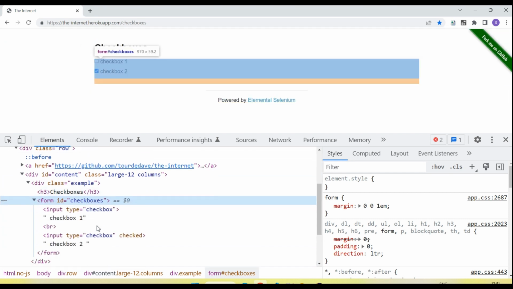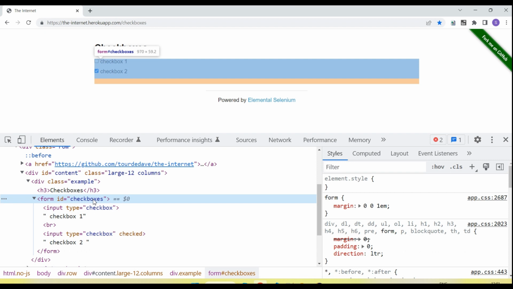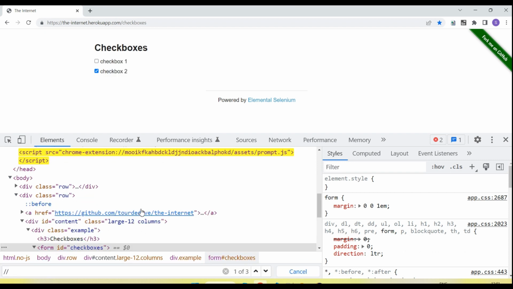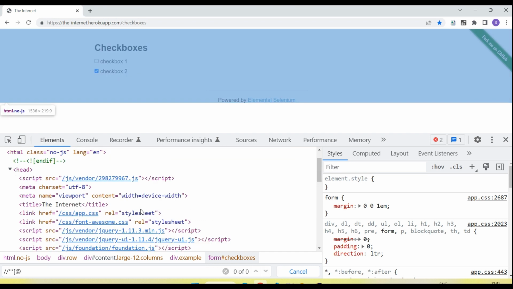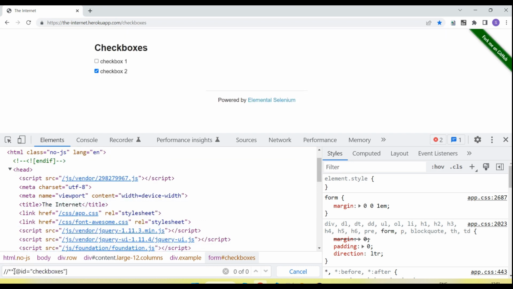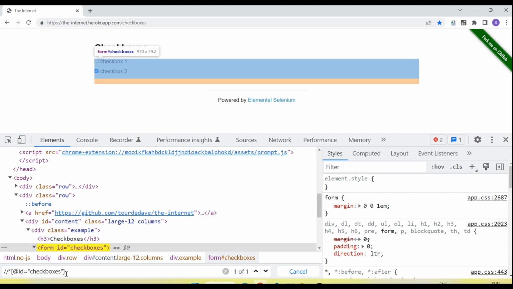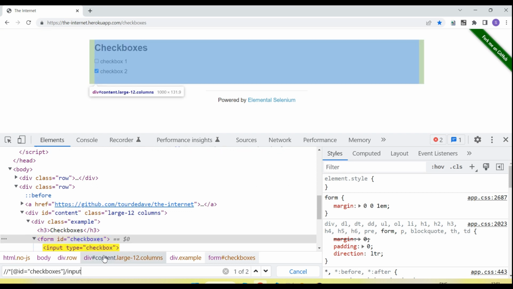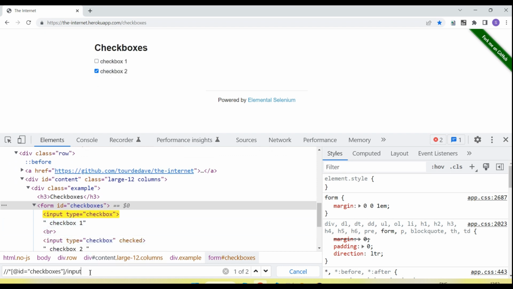So I need a locator. So let's create a locator here. And then slash input. This is the first input, right? Let me use the index here, first input.